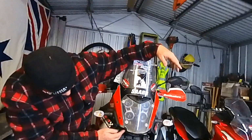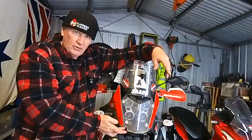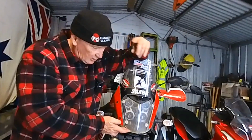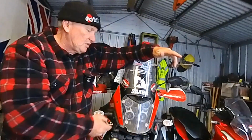It has not done any damage at all to the lens underneath, so thankfully it didn't chip that corner off, because if it had, there's a good chance water can get in there when it's raining and the like. There is a crack up here, which tells me something's hit us pretty hard there. Going over, I can't find any more cracks there.